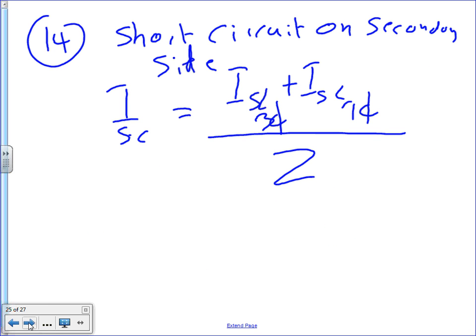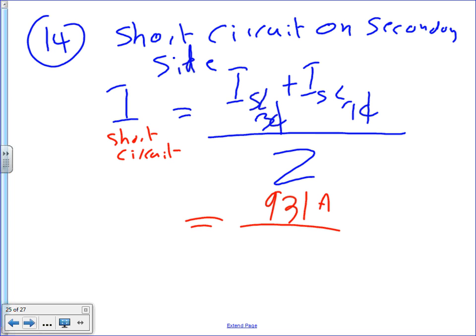Okay, short circuit. The last thing is a short circuit, guys. When you do the short circuit, again, I shouldn't say secondary because that's a little bit confusing. I want to say here short circuit. Short circuit, piece of cake. Then you're going to take both the three-phase and the single-phase because that's the worst scenario, right? Add it together. That will give me 931 amp. That's your worst. Divide by the impedance of 0.03.